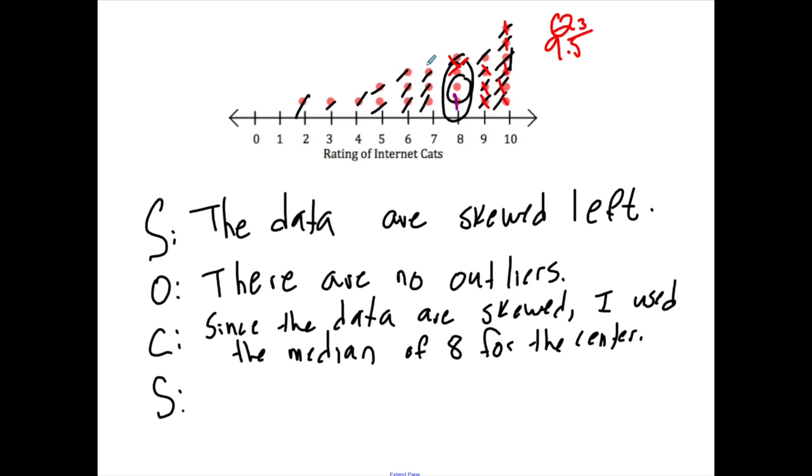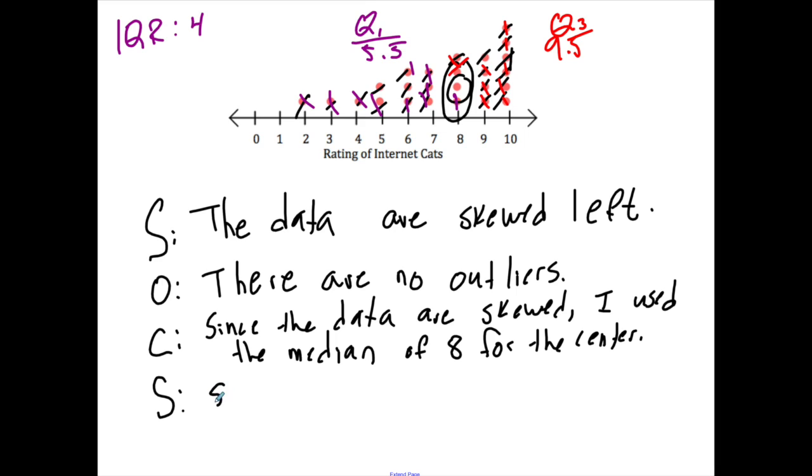So we got 1 here, 1 here, 1 here, 1 here, 1 here, 1 here, 1 here, 1 here, 1 here, 1 here. And I think we're going to have one more 5, one more 6. So let's say it was, I don't know, 5.5. If it was really between 5 and 6, that's what we'd have. So the IQR is going to be the Q3 minus the Q1. That gives me an IQR of 4. Okay?